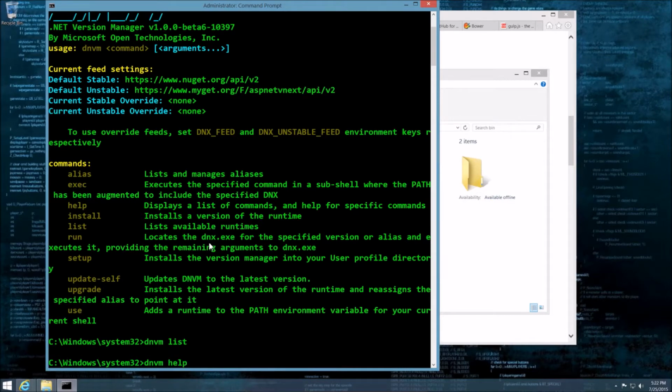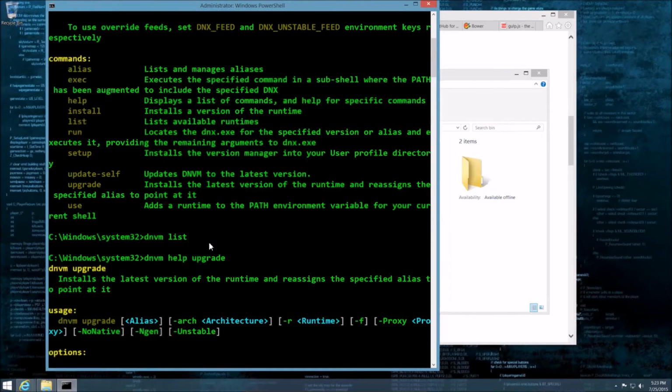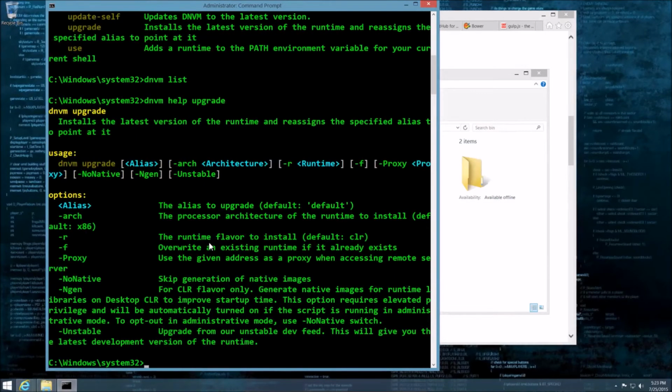And if you use the upgrade command, there's actually quite a few choices here. There's more than just running DNVM upgrade. You can also install different processor architectures. You can also say which versions you want to install.